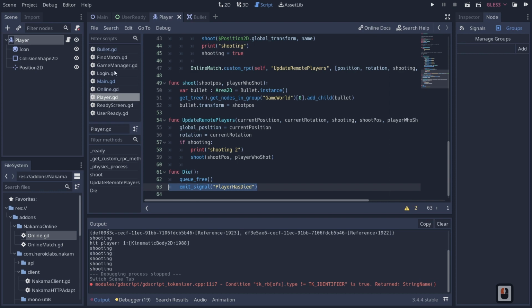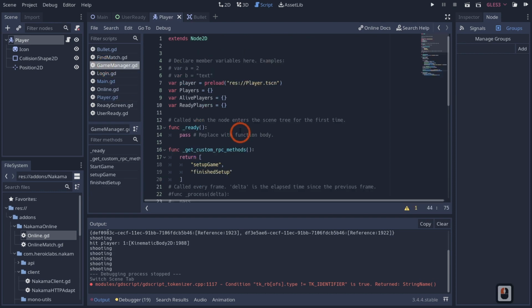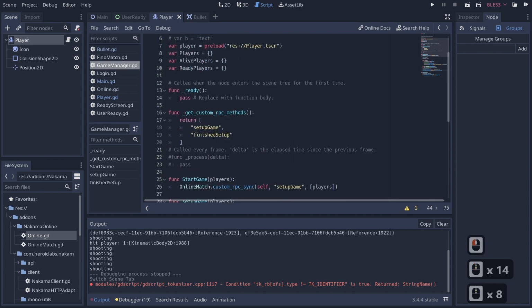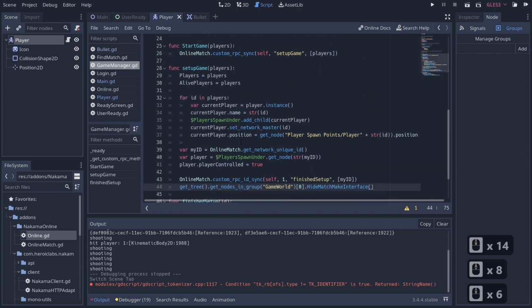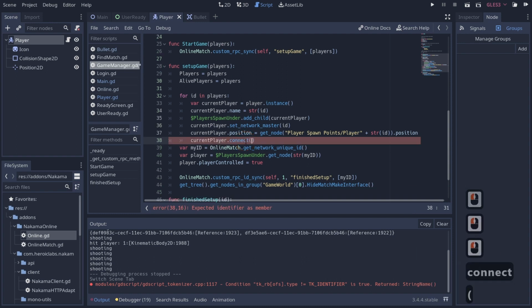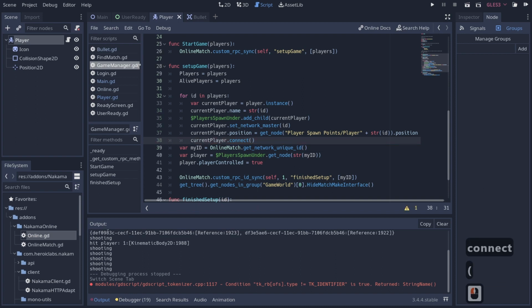Simple enough, right? So we can go into our game manager here and listen to that signal when we do our spawn, which, if I remember correctly, is right here. So we say current player dot connect, and we connect our die signal to all of our players.